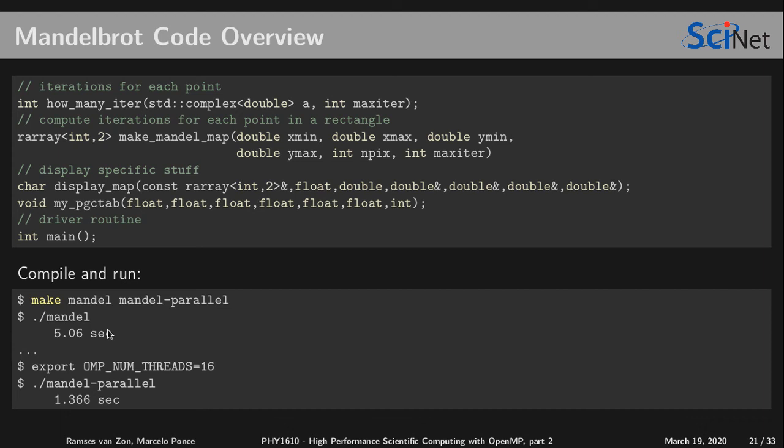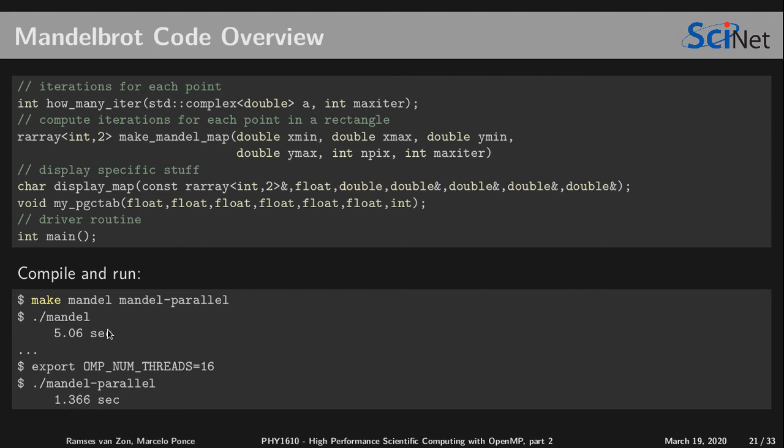By the way, just to be more precise, here's the computationally most demanding function, which is to make the map. So we're creating a map here, my map from npix by npix, and this map has just stored the number of iterations, and then somewhere else in the code it gets translated into colors. So this is basically a 2D array of the number of iterations it takes to escape. It goes over the x and the y, or the i and the j pixels, figures out what the actual physical x and y are rather than the indices, creates a starting point a, figures out how many iterations it takes for a to escape, and puts that in the map.